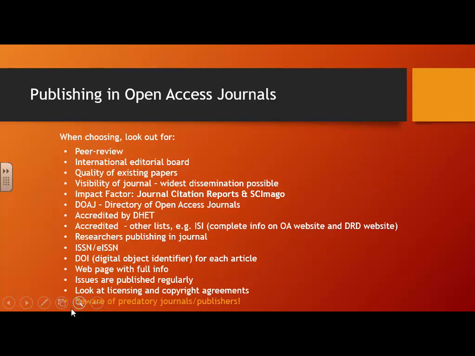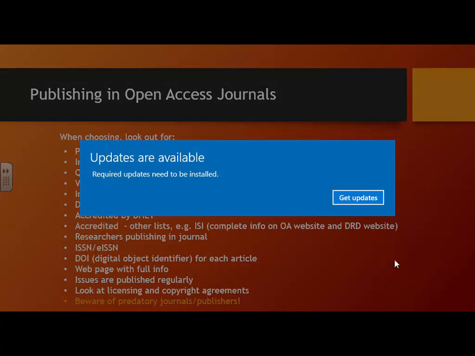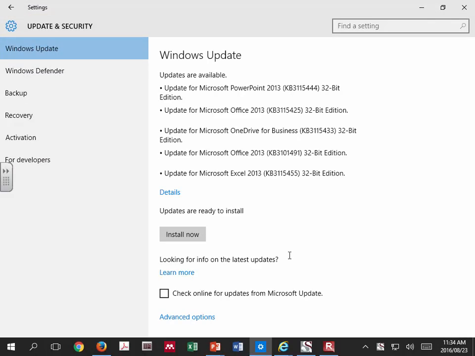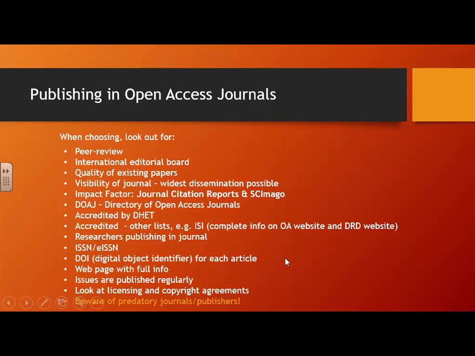This is not always reliable. We actually had a very specific situation with a specific journal where I suggested this, and the person contacted a colleague at another university who regularly publishes in this journal, because we thought, well, this is a good sign. If Professor so-and-so from Pretoria is publishing in this journal, it must be a good journal. They decided to call Professor so-and-so from Pretoria, and he almost got a heart attack, and he said, no, please don't make that mistake. I will never, ever do it again. It's not a proper journal, and so on. Anyway, you can talk to people in your field if you are worried about the quality of a journal.